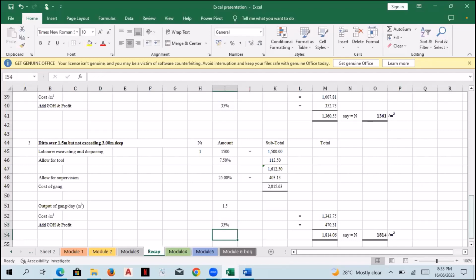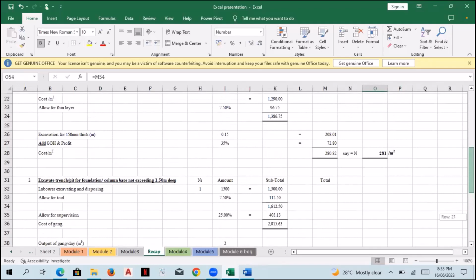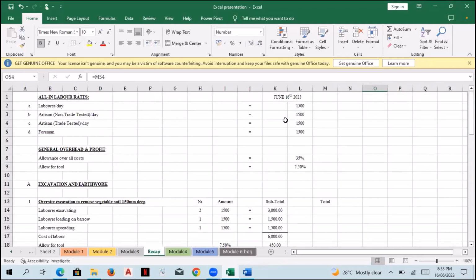So at the end of the day, we have a cost of excavating 1.5 meter but not exceeding 3 meter deep trench or pit at 1,814 naira per cubic meter. So this is just a recap on the application of cell referencing in Excel for quantity surveyors.